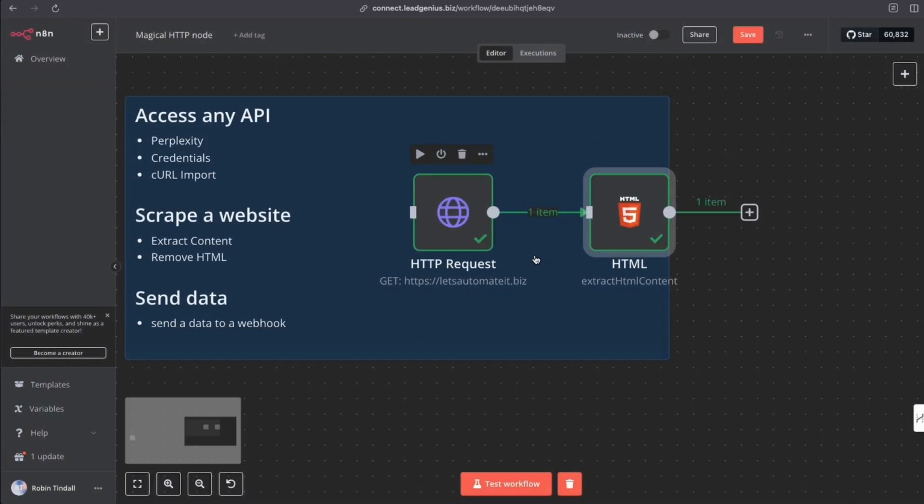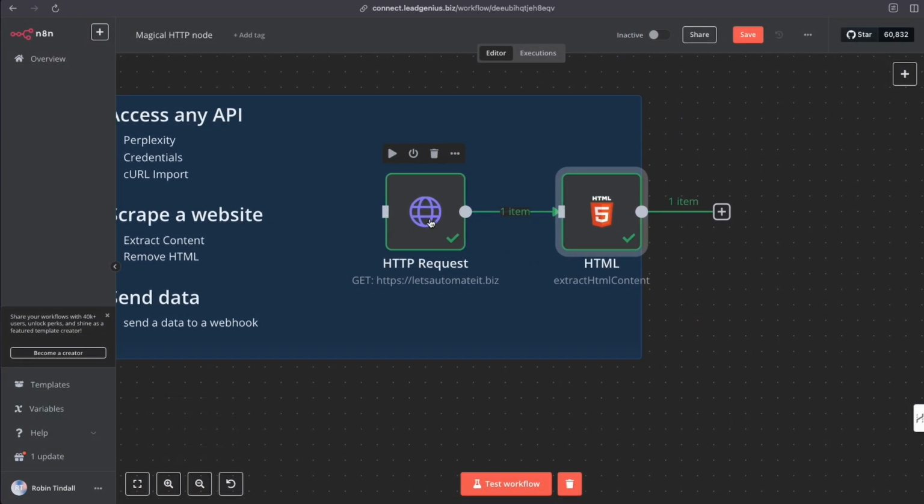So we're connecting this together. But remember, this is starting from the HTTP node. So if you want to scrape a website, go and use a service like Apify, because there are a lot of kind of JavaScripts and fancy websites that are difficult to scrape. But if you've got a simple website, often just your HTTP node will do the job.